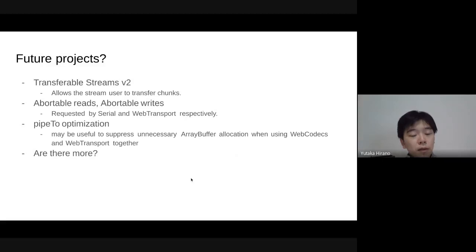And some media people, so that web transport and web codecs both use streams, are wondering whether we can use them efficiently, so we may want to implement some optimization for the pipeTo operation.